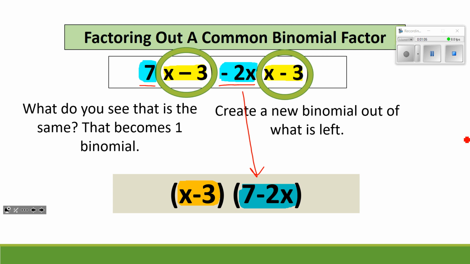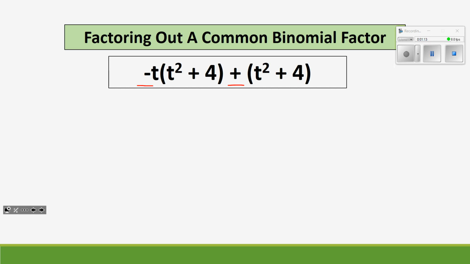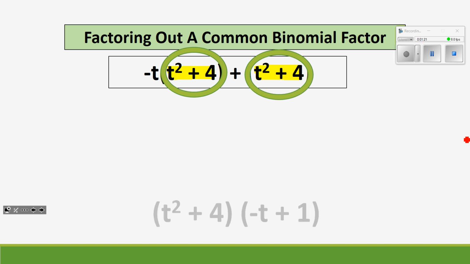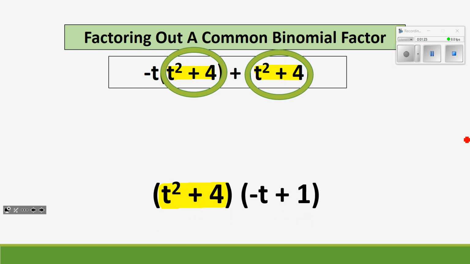The first one, after it's partially factored, you will see, and the second one we create by what was the greatest common factor that we pulled out. Let's just look at this. If you look here again, you will notice that we have two identical binomials. That's going to be one of the binomials in our final answer. And the second one is created by what we factored out. And since it was basically a 1 that was factored out, we write minus t plus 1.